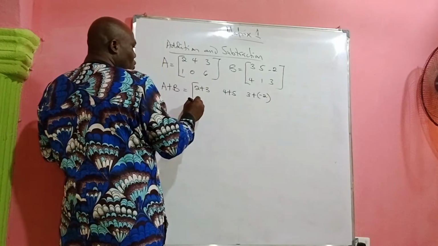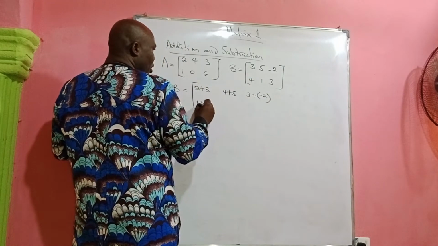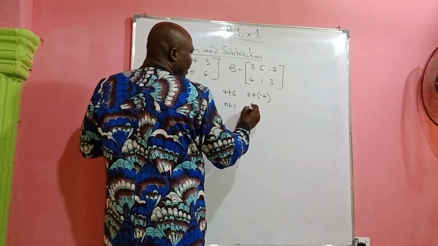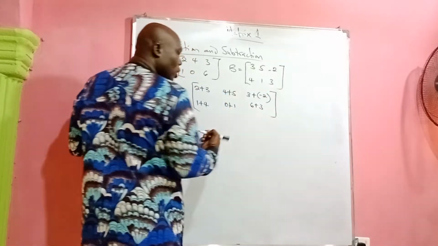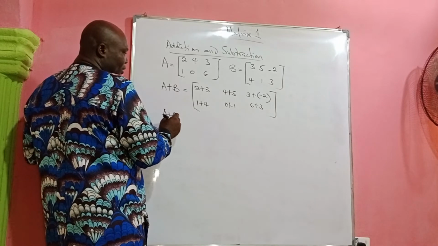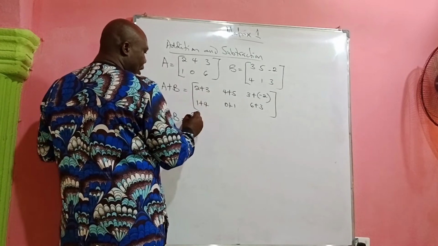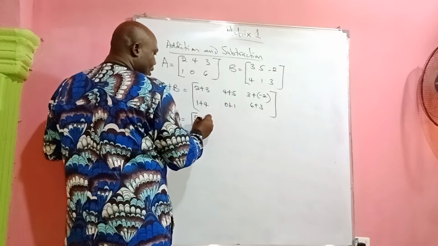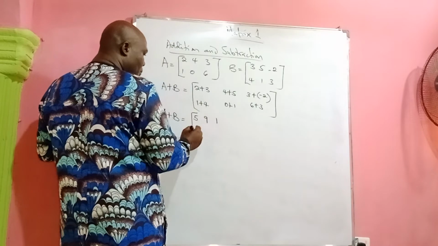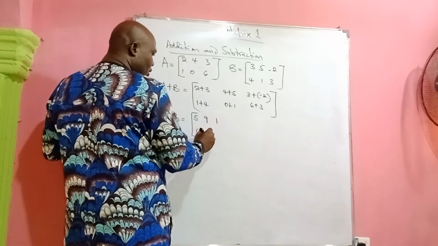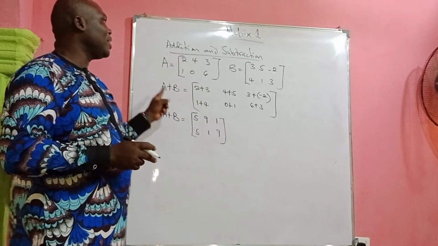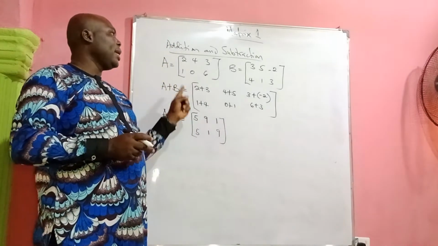Then we have the next one, 1. We add to 4. And then we have 0. We add to 1. And finally we have 6. We add to 3. So addition is done component-wise by adding corresponding component elements together. So what will you have? 2 plus 3, that's 5. 4 plus 5, that's 9. 3 plus minus 2, that's 3 minus 2, which is 1. 1 plus 4 is 5. 0 plus 1 is 1. And then 6 plus 3 is 9. So what you have just done is the addition of the 2 matrices A and B.